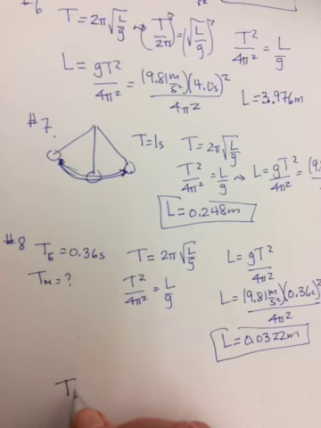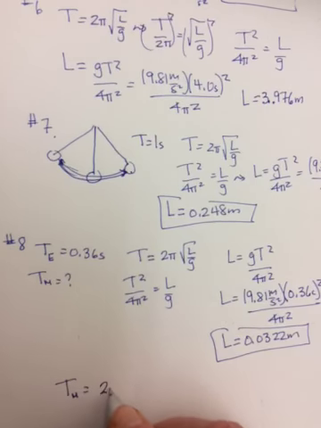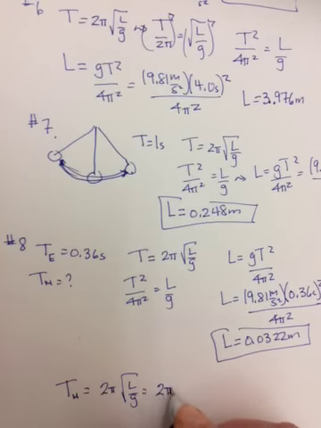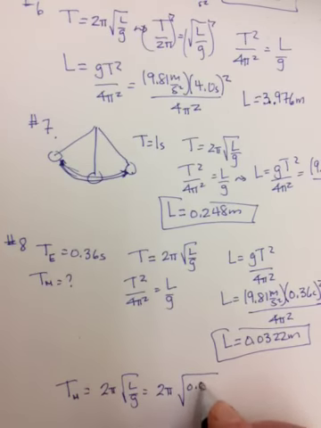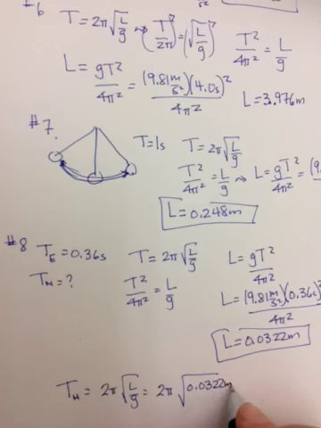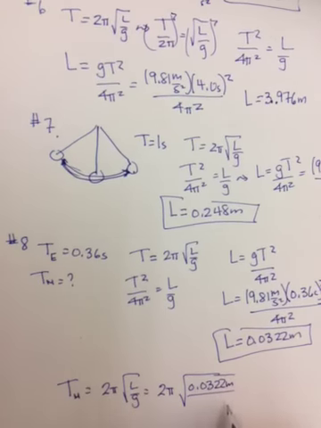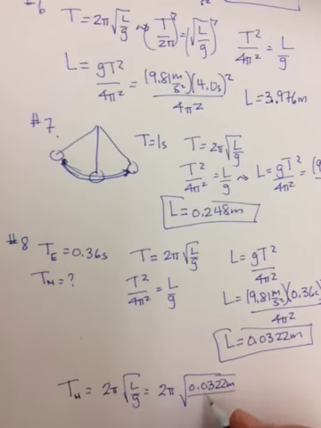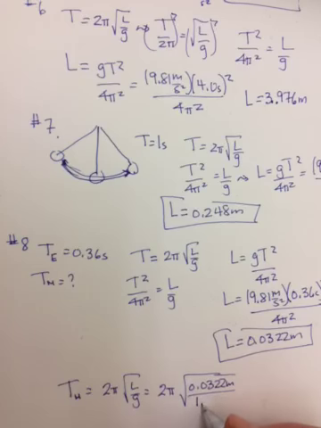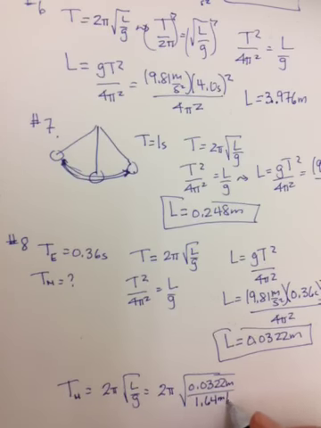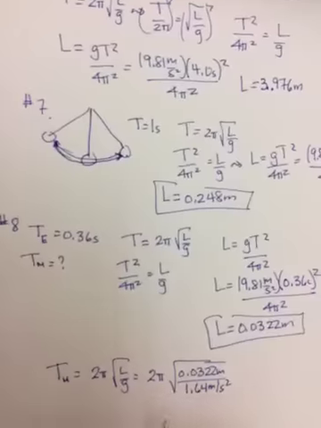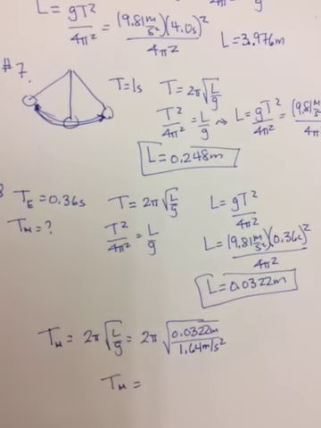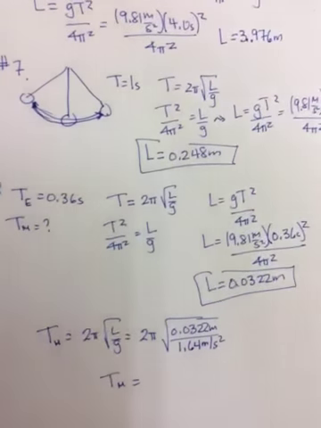Okay, so now you're going to take this pendulum with its L, and you're going to go to the moon. So the period for the moon should be 2 pi root L over g. So 2 pi root 0.0322 meters over g. And the g on the moon, if you don't remember it, is on page 133, 134 in your textbook. According to your textbook, it's 1.64 meters per second squared. I think when I did it, I used one that I found instead of your textbook one, so I just need to check the answer here.